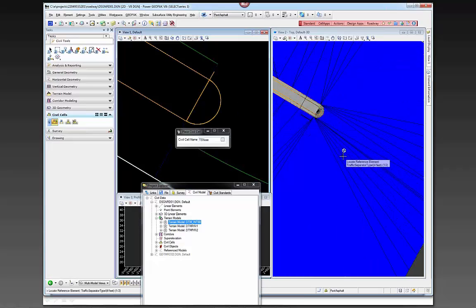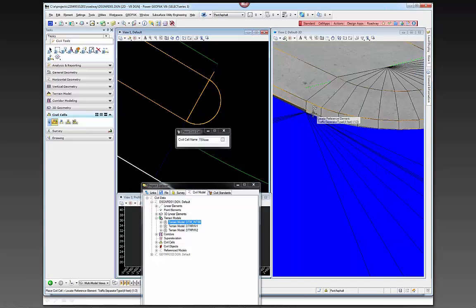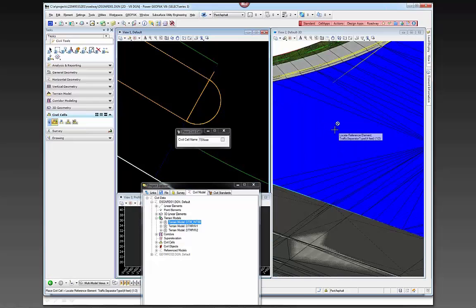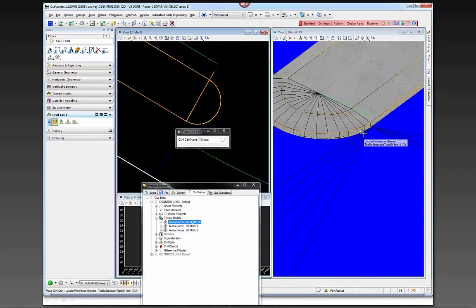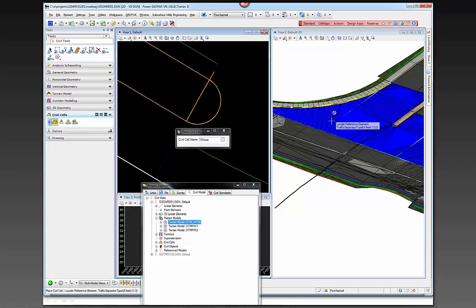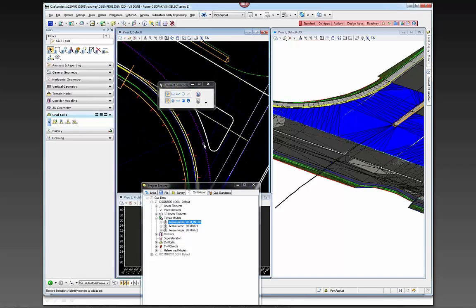So that one, and then if you rotate, you can make sure that the profile looks right. It should hit the pavement there, and it should hit this one over here so that these lines connect. Everything looks good. So now we're going to add this traffic separator island. And in order to do that, I don't really have a civil cell at this point, but I'll show you how you could build one, or you can actually just create.